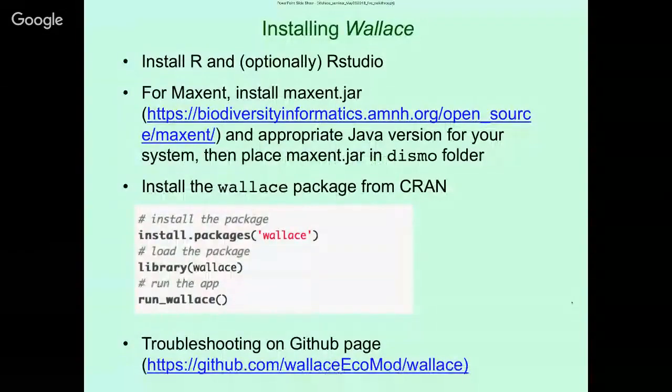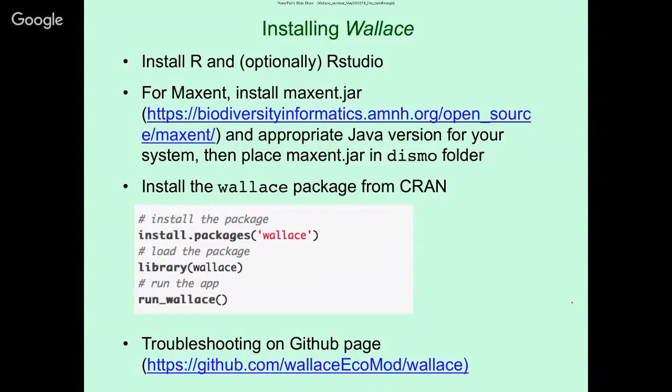For those of you who are not R users, it might be a little mysterious, so I'll go over this very briefly. First, we need to install R, which is free, so don't worry about that. And optionally, RStudio, which is a big wrapper for R that I find very, very useful for programming and has a lot of neat features that make R a bit easier to use, but it's not necessary. If you want to use MaxEnt in Wallace, you would need to download it. I have a link right there to the American Museum of Natural History, which is currently housing MaxEnt. MaxEnt is now open if you did not know. And so it's also easier to get.